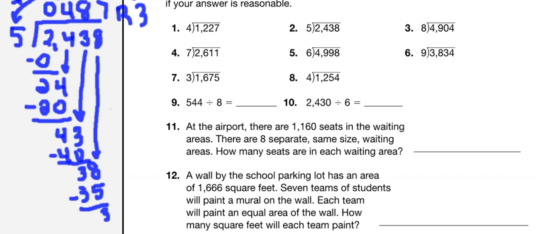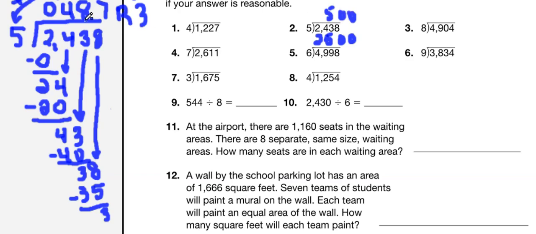Tell you what, let's estimate, because estimating is pretty quick and easy. So 5 goes into 24 not so nicely, but 5 goes into 25 nicely. So let's round this up to 25 with 2 zeros, which would be 2,500. Now I can estimate easily. 5 goes into 25 5 times, and then I would attach my 2 zeros. So 5 times 500 is 2,500, or 2,500 divided by 5 gives me 500.